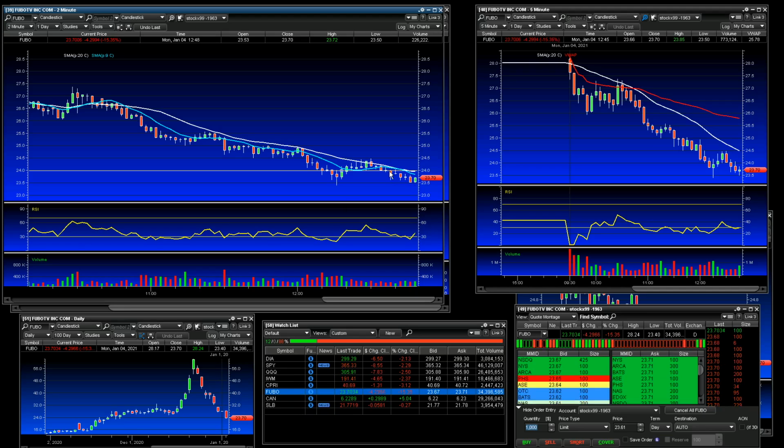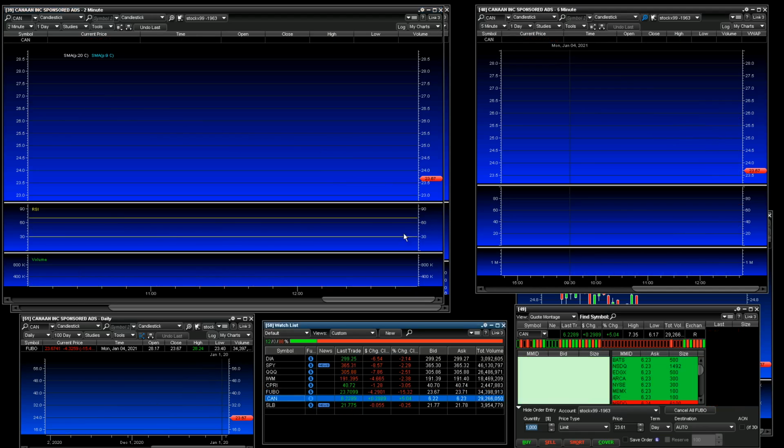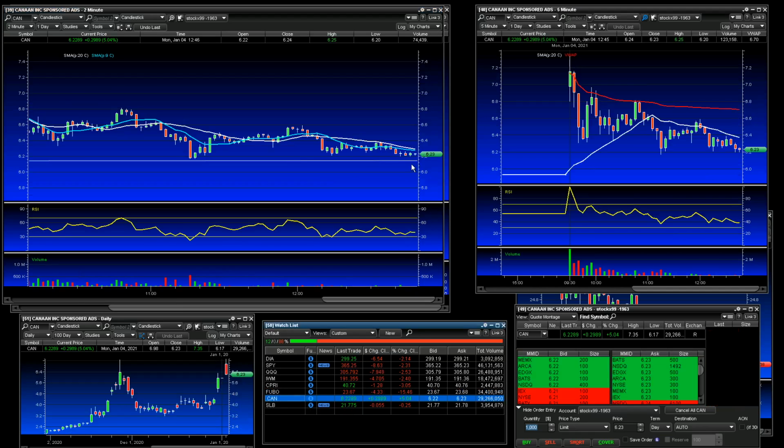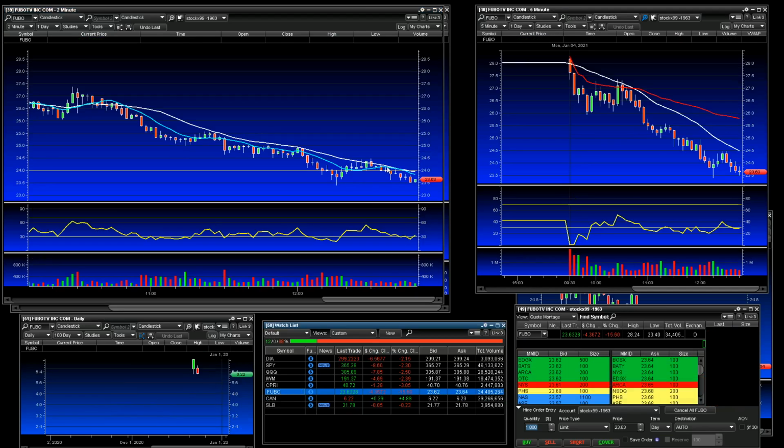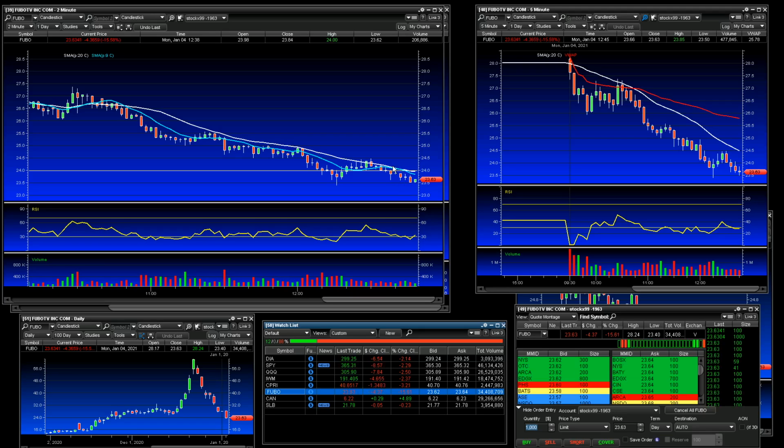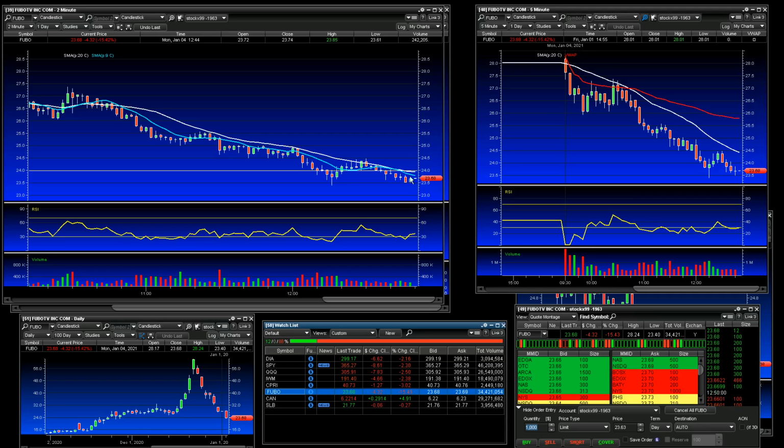So we got paid 50 cents on this trade. CAN is still alive, guys. Keep in mind 6.15, and that's alive. And FUBO, we have locked in 50 cents. We entered at 24 with a stop of 24.50. We closed 3/4 of the position at 23.50. We moved the stop to our entry, 24. So this trade's nothing but profit. We got paid. We protected the trade. We protected our capital, and we're trying to get paid again by the last quarter at about 23.